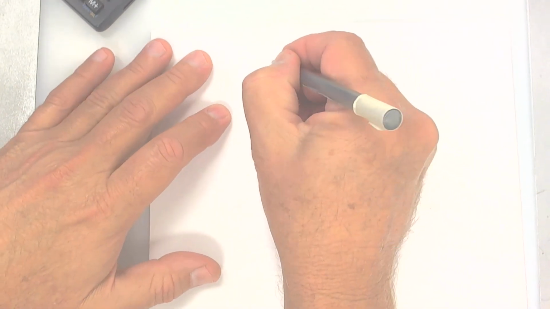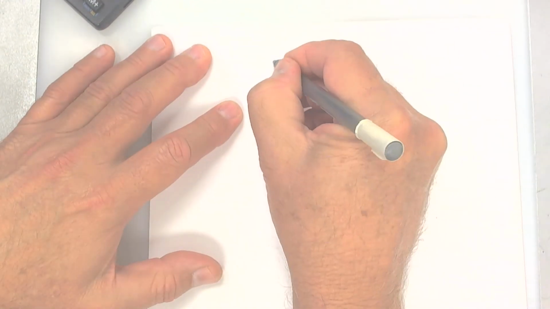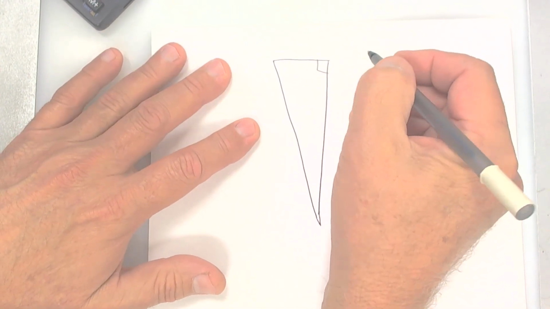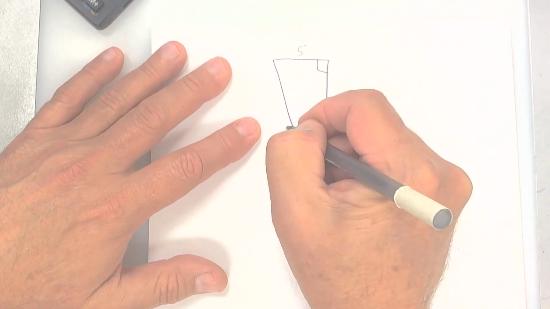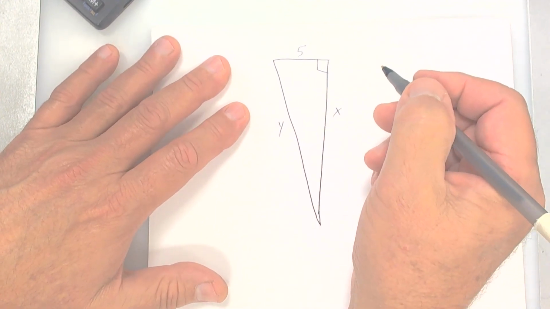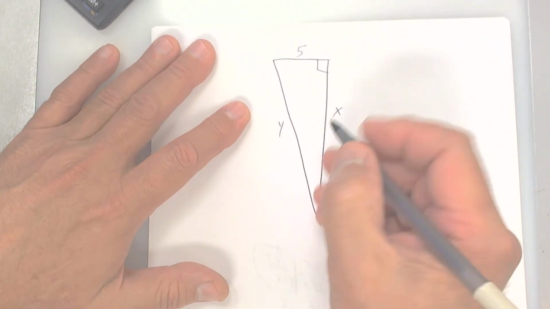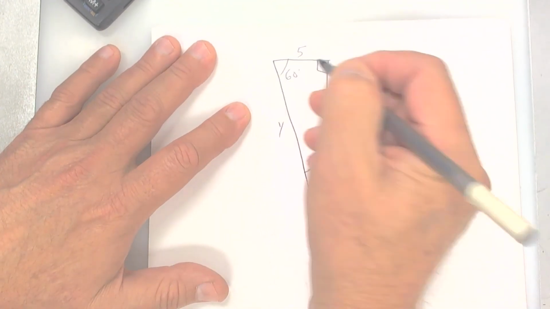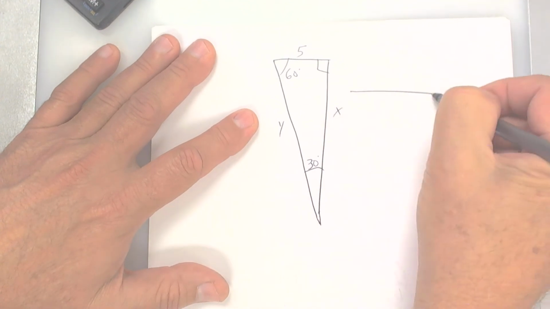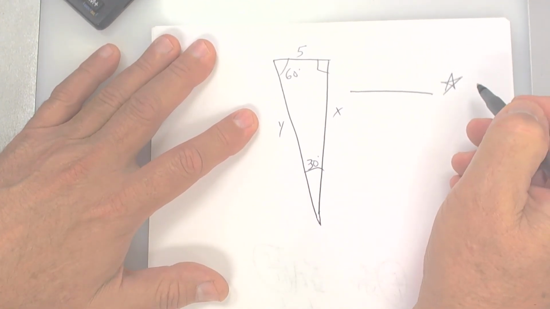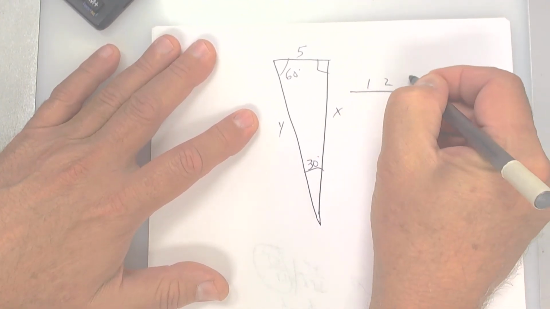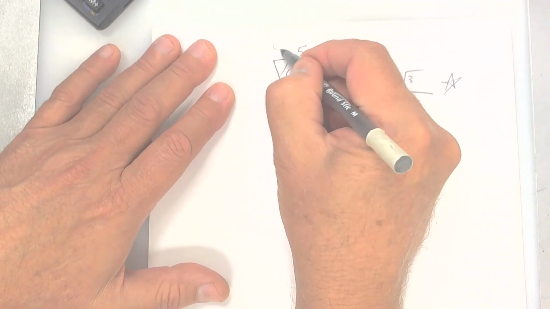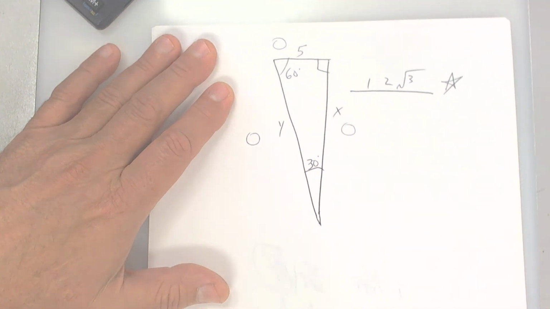Draw this triangle, and again, I just want to see if you can figure it out. So put 5, x, y. This one we're just going to set up so I can move on. Make this a 30, 60, 90. And what did I ask you to memorize for this? 1, 2, 3. Okay, but remember the 3 is the square root. All right, so put your circles and then put your numbers in there.